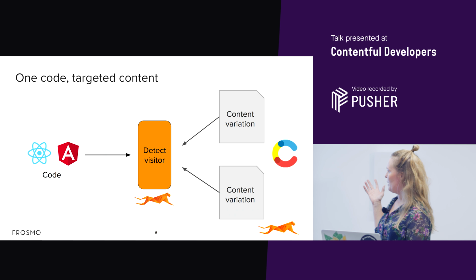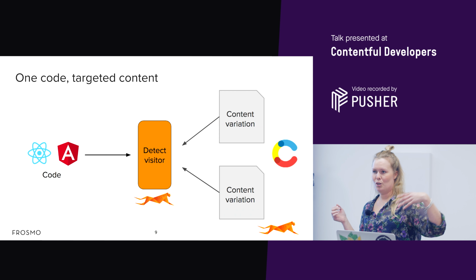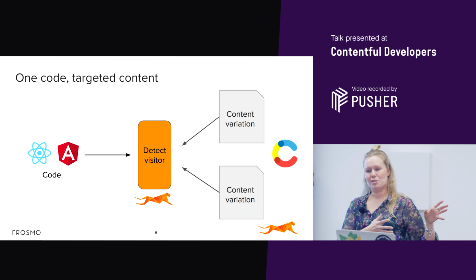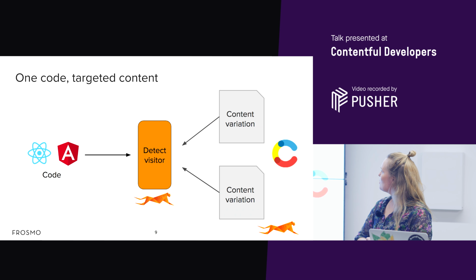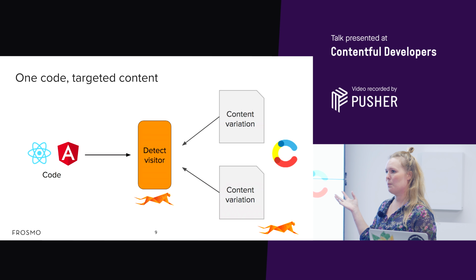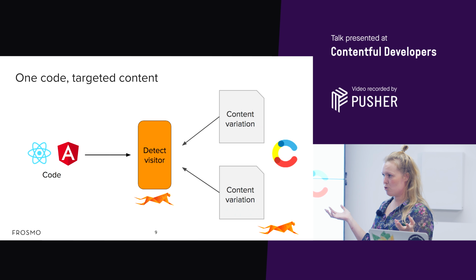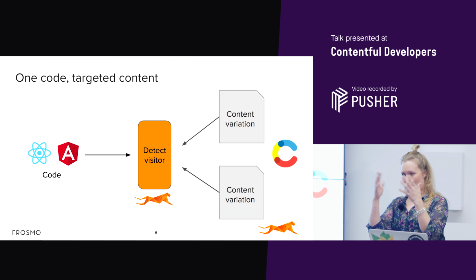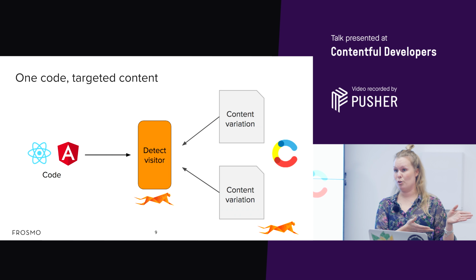You need to have variations of content. If we take, for example, Joni and myself, Joni is a developer. He's interested in development-related content. I'm interested in educational content or something else. So we are different types of visitors. If we think of a blog, with all the blog posts the website has, and we want to create a highlight, that item shouldn't highlight the same blog post to me that it should highlight to Joni.